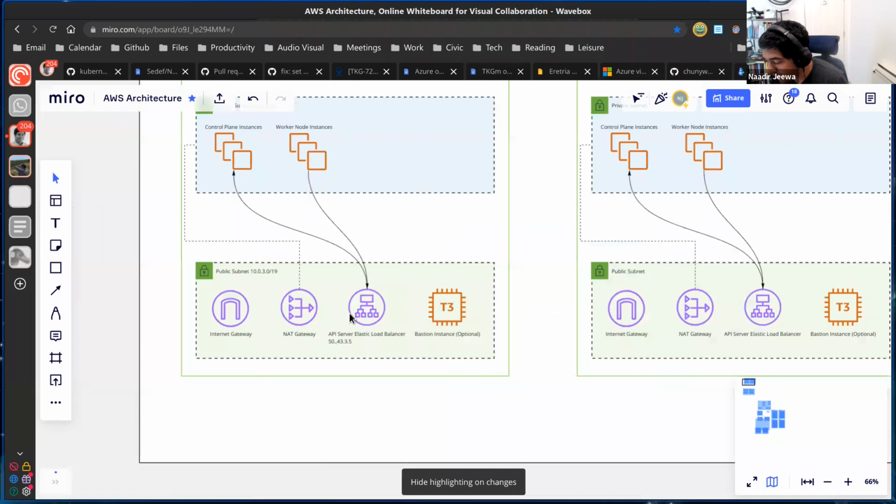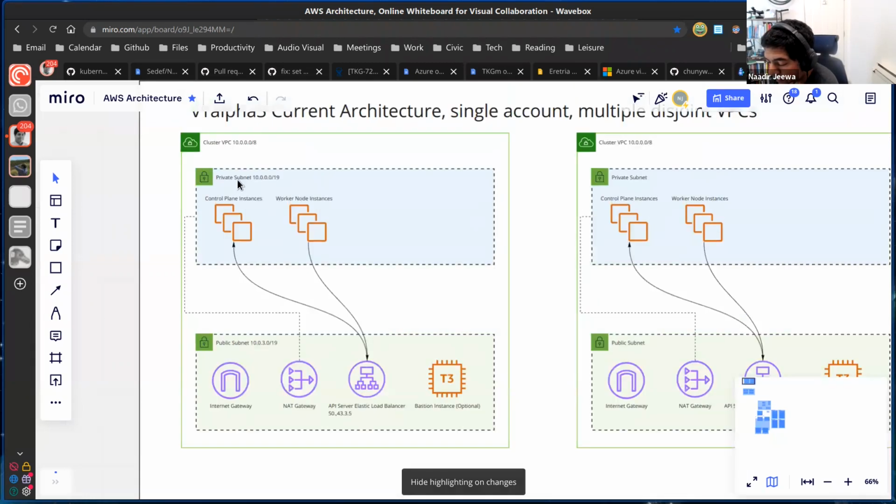Yeah, so we create an elastic load balancer for the API server. We optionally create a Bastion instance. This is a machine that you can SSH into from the internet and then get onto other machines. And a NAT gateway, which is an ability for machines that are not directly connected to the internet to at least go and fetch things from the internet, into which other controllers are eventually going to provision some machines.